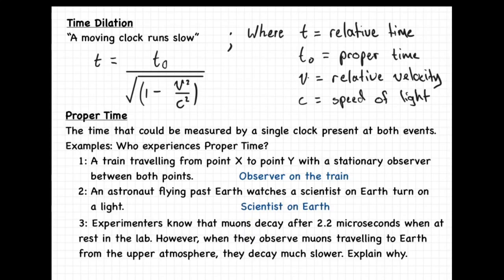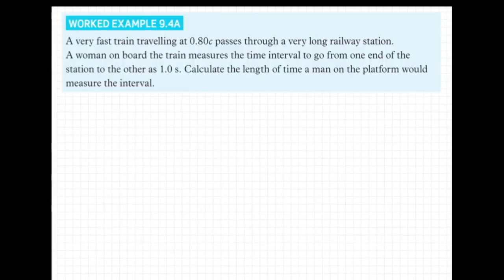So if we talk about light having a set speed of light, but we can observe it move slower, how can that happen? It travels less distance. We're going to get into that in a second. Let's do an example without all the woo-ha of time dilation, just very simply a train example: a very fast train traveling at 0.8 c goes through a station.